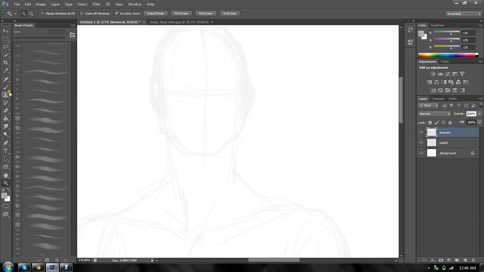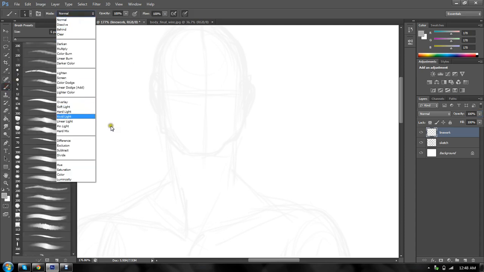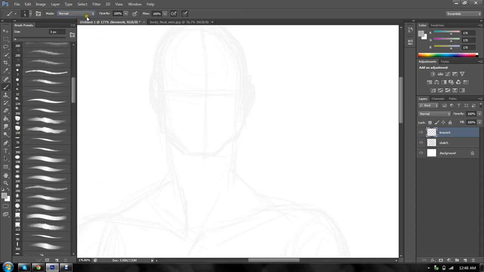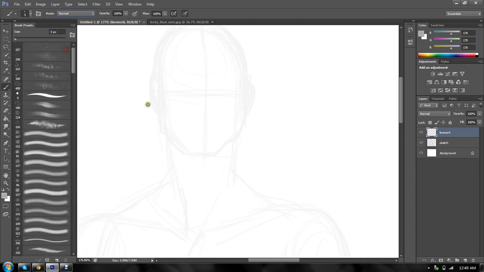Now I'm gonna go to the brush tool. I'm gonna make sure the mode is on normal. If you're not using Photoshop, you shouldn't really have this option here. It should just be automatic. Then I'm gonna go to opacity and make sure it's at 100%.